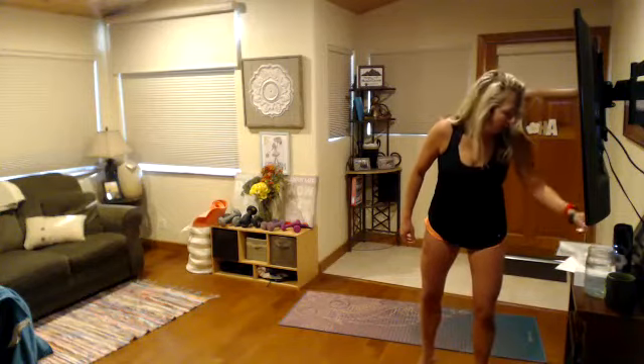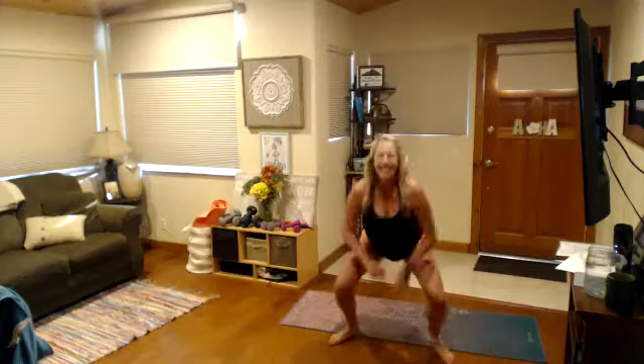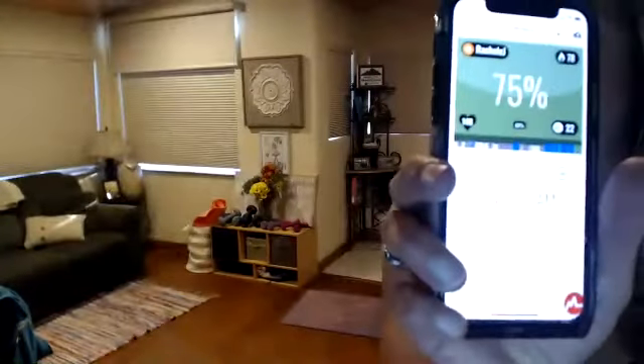Next one: squat hops — these are hard. And then we have the scissor run after that, or deep squats. Let's go: 10, 9, 8 — happy birthday — 6, 5, 4, 3 — these kill me — 2, 1. Scissor run! Scissor run. Tracy looking good, Jenna, Coach B. Libby Lou, I love it. I see you watching that MyZone — how do I get that number up? Right here. It is so fun to raise your number in these classes. 76. All right — we've got two more rounds.